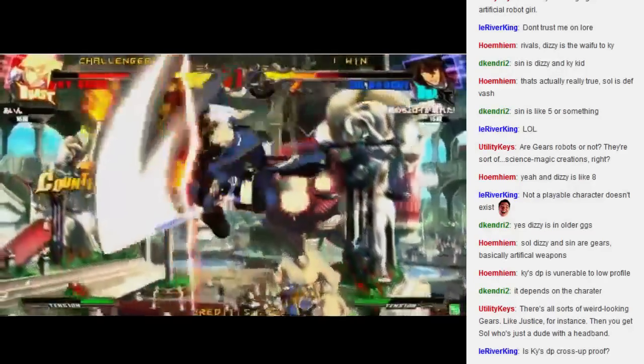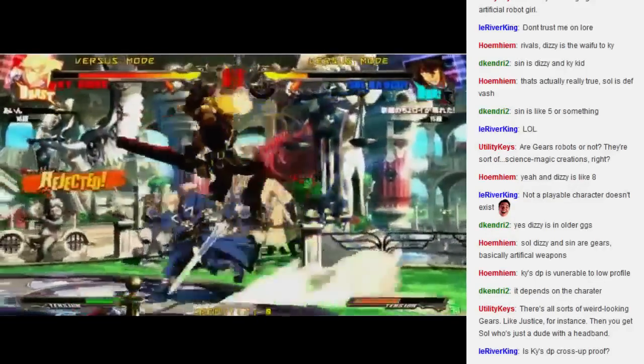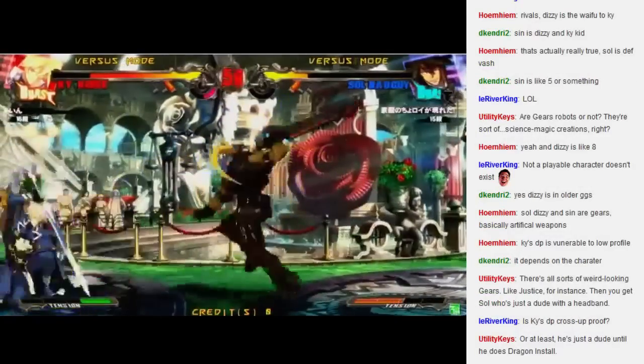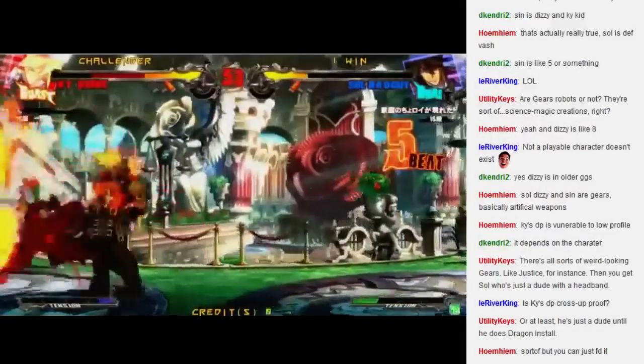SDP looks cross-up proof, I gotta admit. Oh yeah, dragon install. That makes Soul less like a person and more like a weapon. Dude, these low profiles are messing him up.